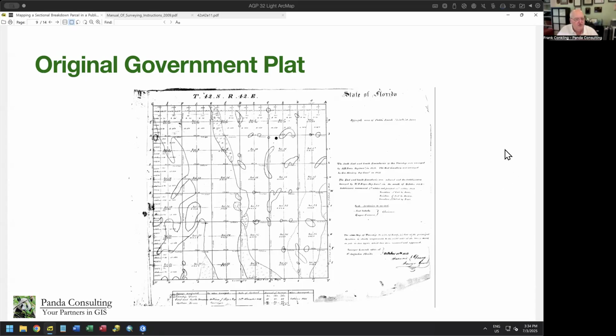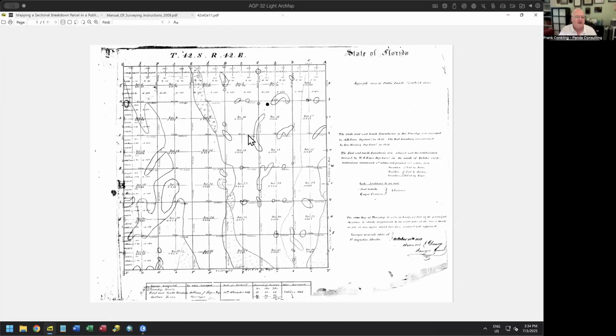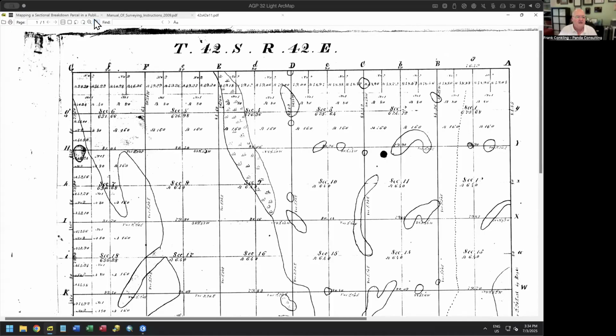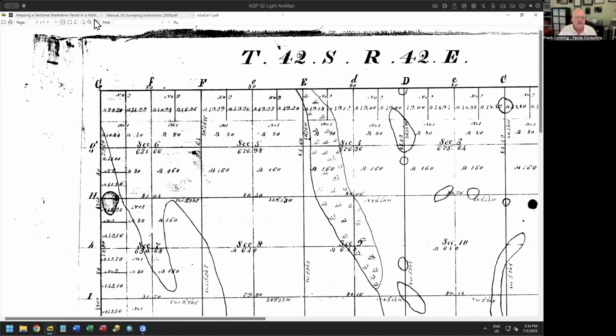But if you zoom in on this, and I've got a copy here that I can zoom in on a little bit better, if I zoom in on this, I'll see this is the information that's included in here. Now, there's a lot of things that are fairly regular. For example, on here, I see there's chains listed here as far as what my overall distance from here to here is.